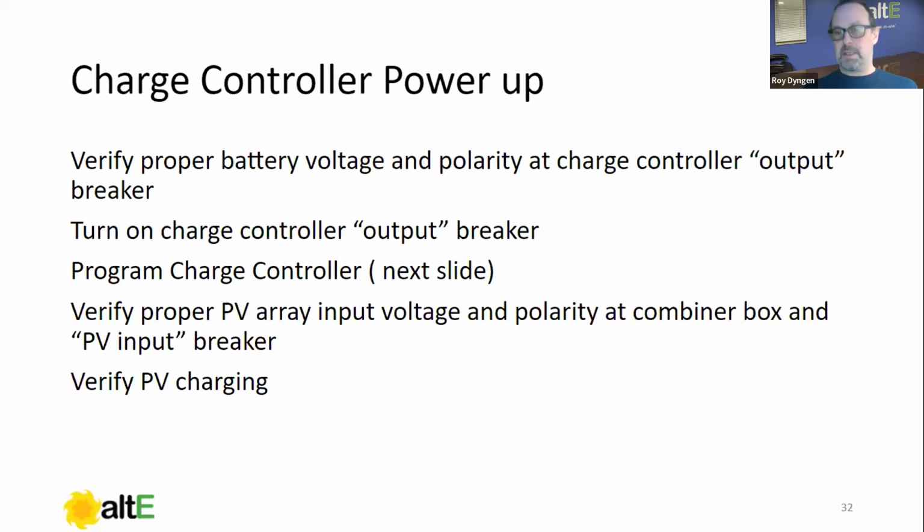What you will see typically, when you connect the array voltage to a charge controller, is that most of them will tell you what the open circuit voltage is. And you'll see that voltage, say 120, whatever it is. Once it starts charging, you'll generally see that voltage go down, right? It started at 120 volts, and as it starts ramping up and finding the max power point, it's gonna actually decrease that voltage because it's gonna be under load. And it's gonna be somewhere closer to the max power voltage rating of your panel. And so we're gonna verify it's charging, look at the amps, make sure that you don't have any shading, things like that. Verify that your PV is charging, okay?